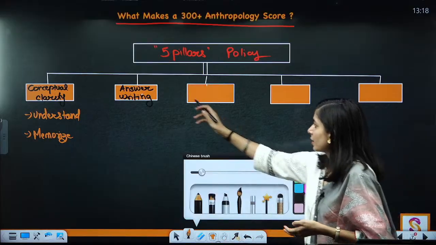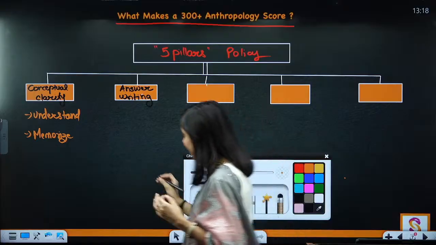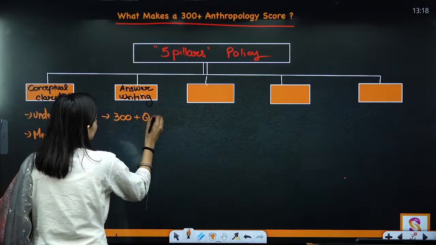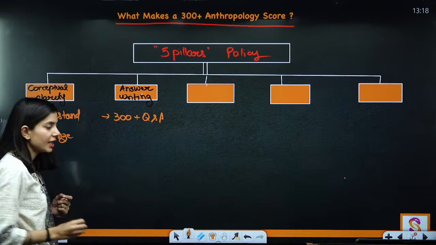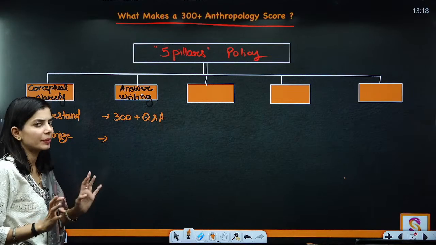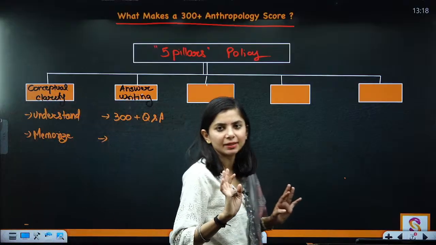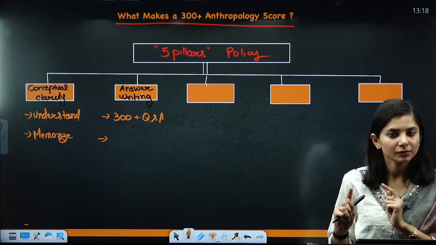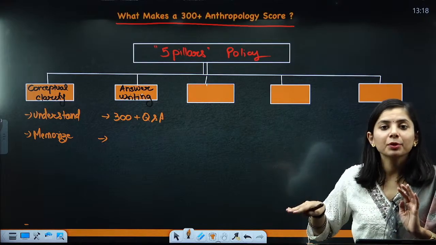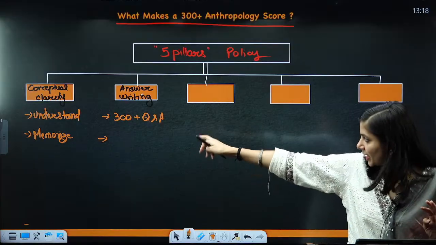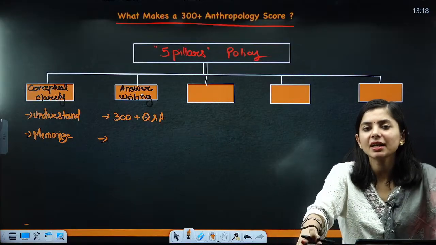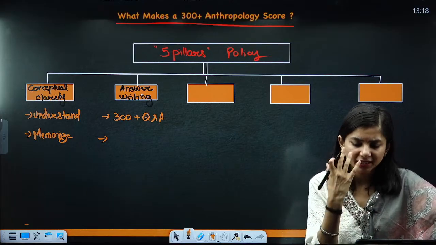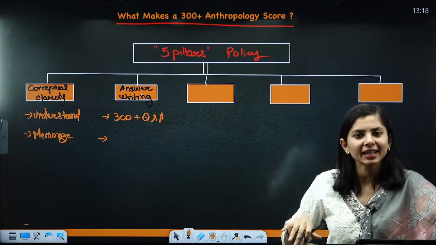So again, for answer writing, we are going to provide you 300 plus questions and answers. Okay, and these questions and answers are only for practice. You just need to practice them. They would help you just to have the habit of answer writing. They will also help you to memorize things. Sometimes it happens, there is a habit of familiarity. I mean, when you open something, it seems familiar to you. You feel like you remember.